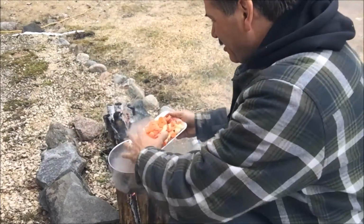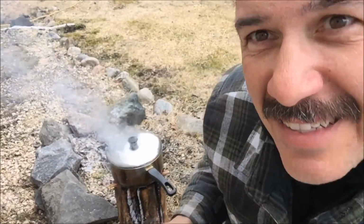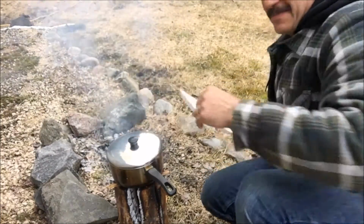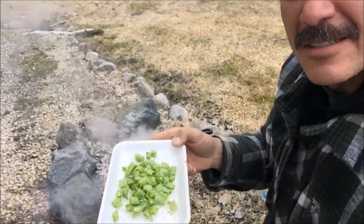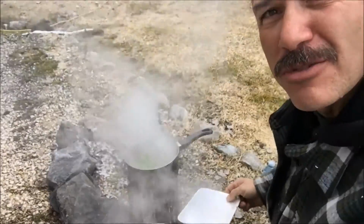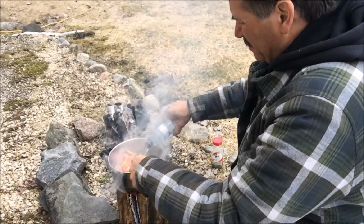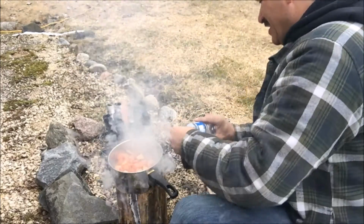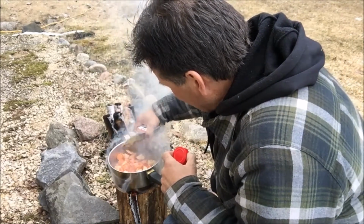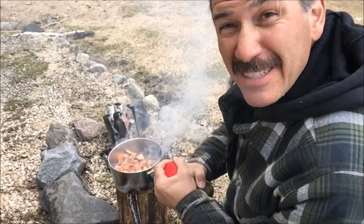Some vegetables, potatoes, carrots. Some peas, because I like a little bit of green in my stew. Some water. Secret ingredient. Colonel Sanders 11 herbs and spices.